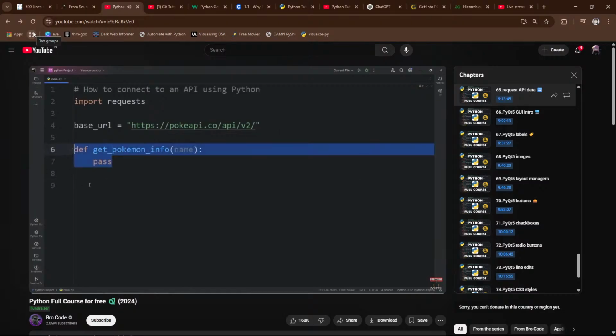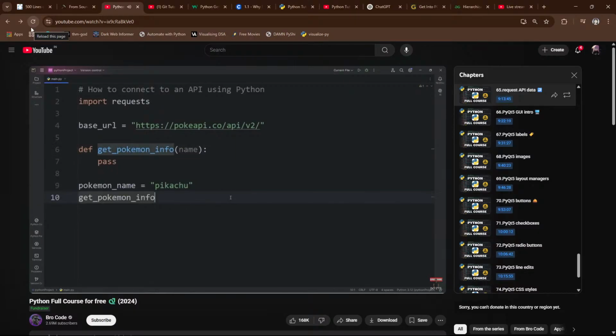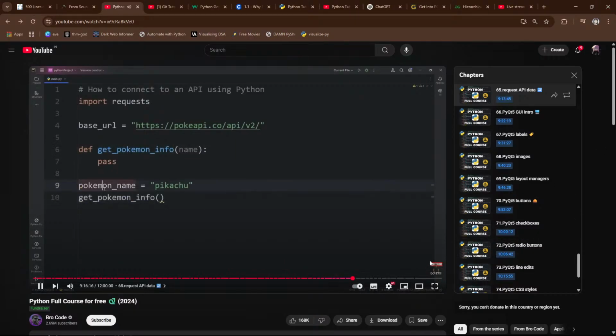Outside of this function, let's say we have a variable of Pokemon name. Pick a Pokemon. I will pick Pikachu for now. Then I will call the getPokemonInfo function. Then pass in my Pokemon name.